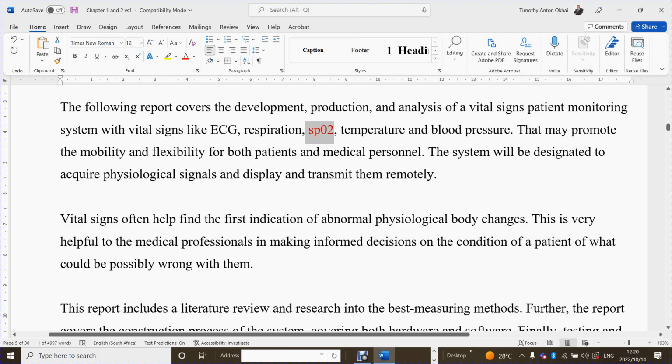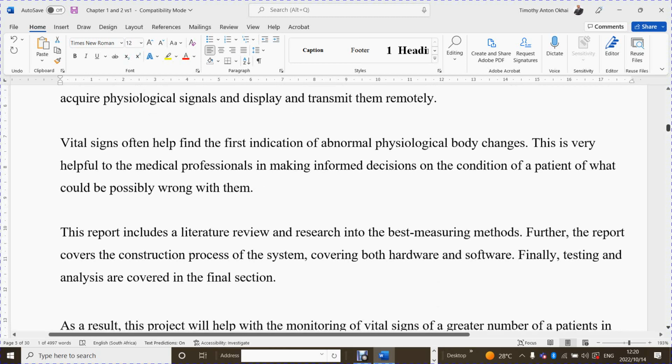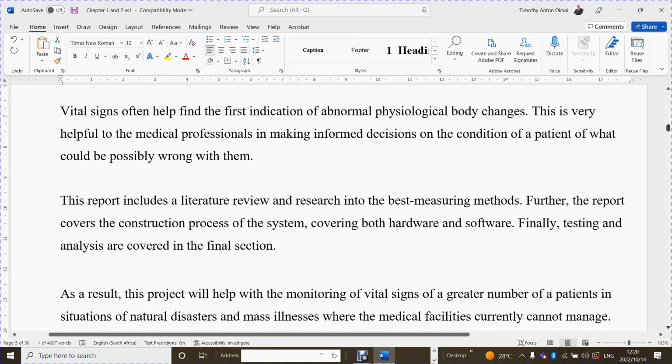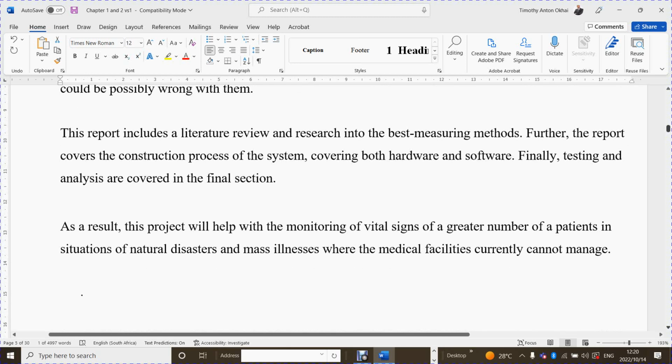Ultrasound often helps find the first indication of anomalies. This report includes a literature review and research into the best measuring methods. Further, the report provided hardware, software, machine and noise are covered in the comment section.